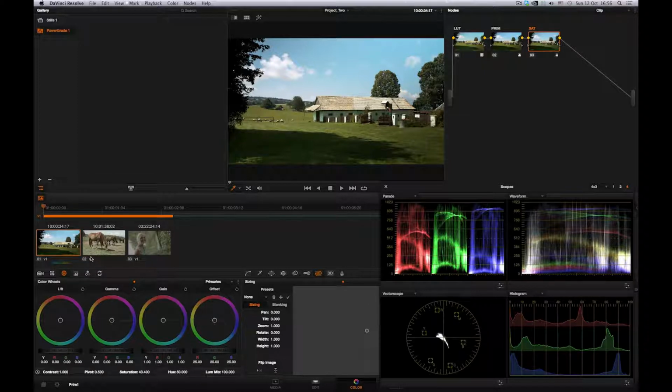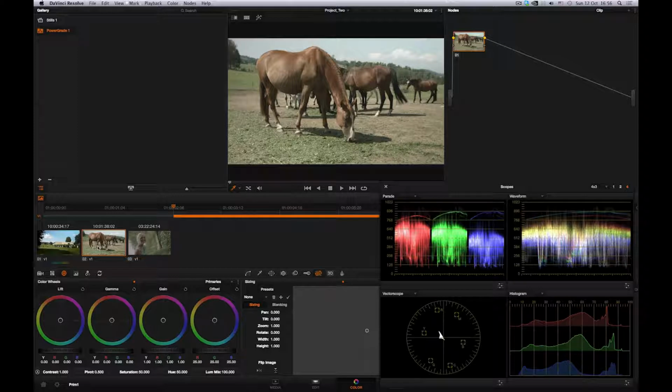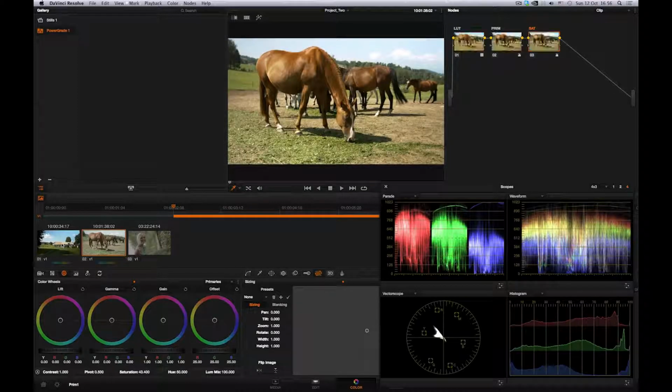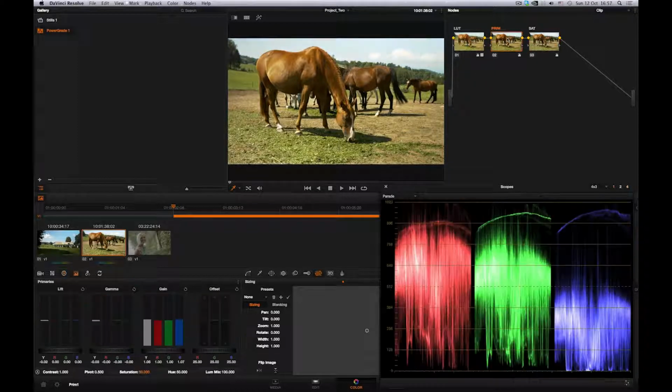Let's move to the next shot. I'll show you a way to copy a grade from one clip onto any other clip. Just select the clip where grading should be applied. Using the mouse, move to the clip whose grade you wish to copy and press the middle mouse button. This way you don't have to create nodes repeatedly, just adjust them for this new clip.